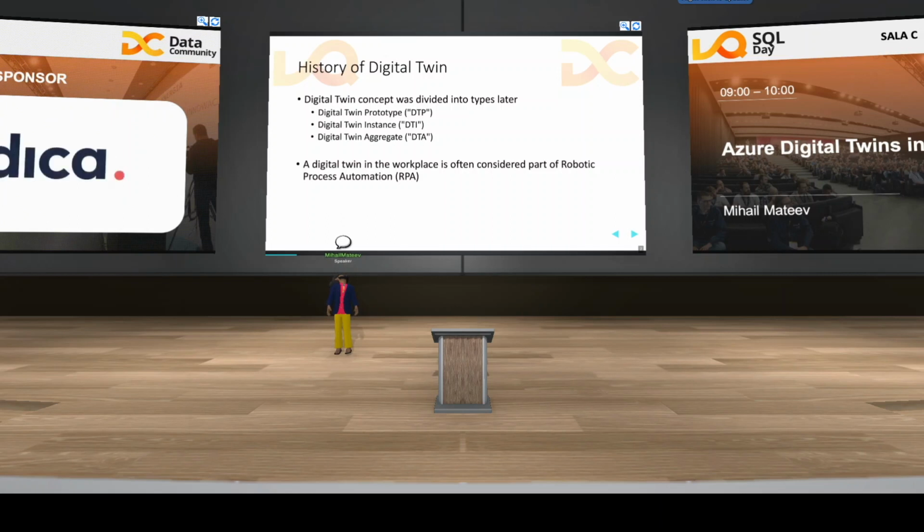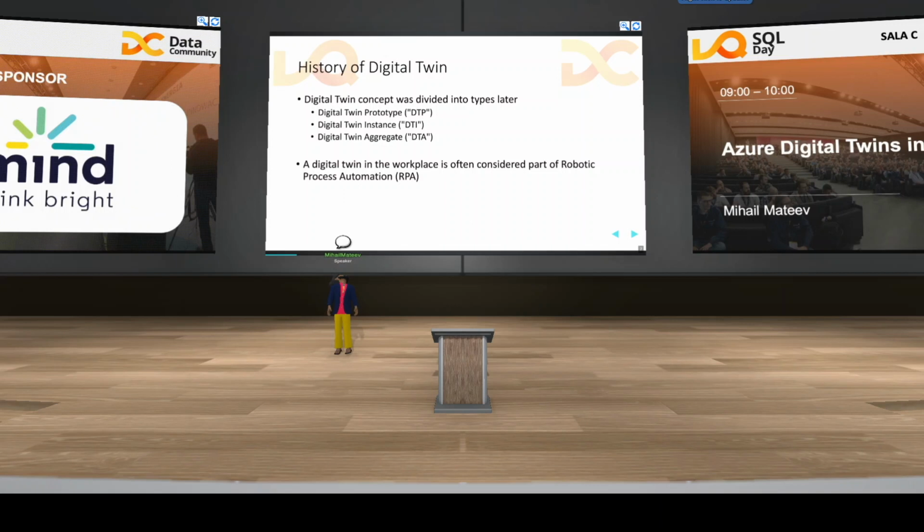A digital twin aggregate is a solution where we have a representation of several instances in one model, and we actually have aggregated data there. So it is not an exact replica of one system. It is usually used for specific analysis, and we aggregate information from many sources in one replica.